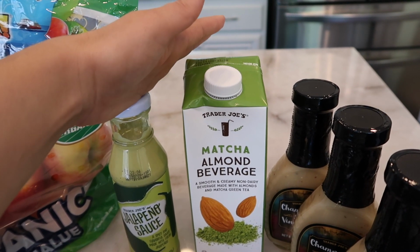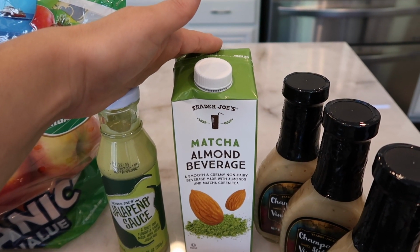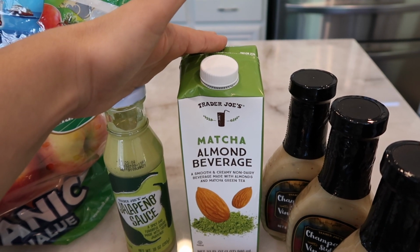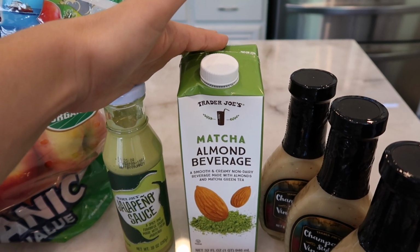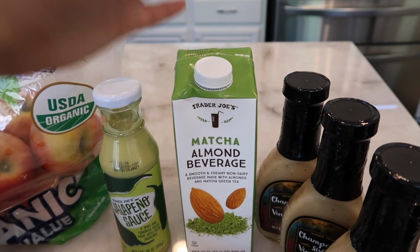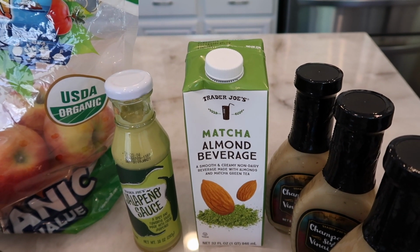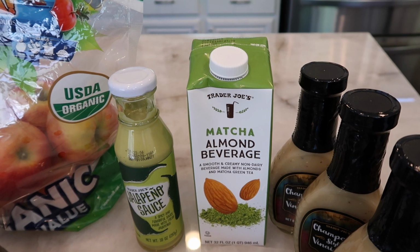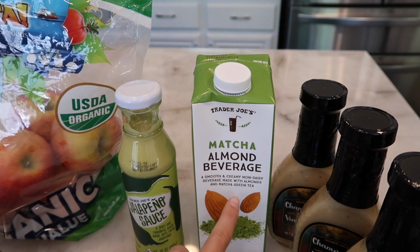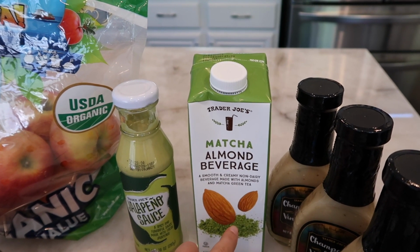And the thing that I love about Trader Joe's is they bring so many different things into the stores, and it really forces me to go outside my comfort zone and try new things. And what's great about our taste buds is they develop, and flavors develop, and things just become good if you give it a try and you keep trying it again and again. So not always, but in this case it is. So I'm gonna try this and see how I like it. But yeah, I know a lot of people love this, so I'm gonna try it myself.